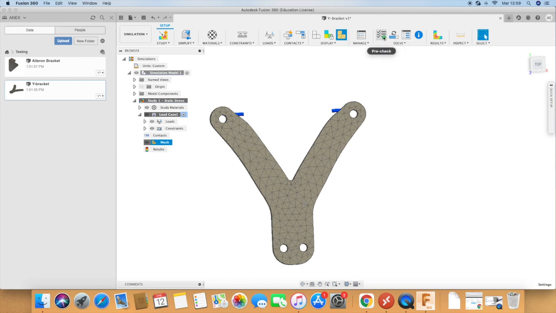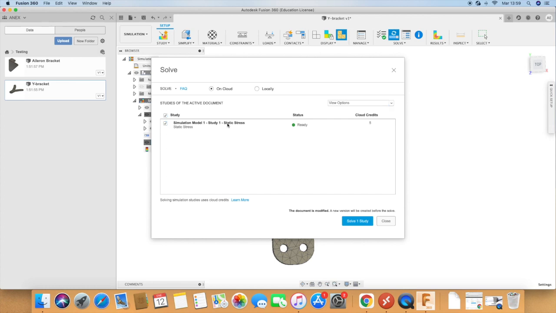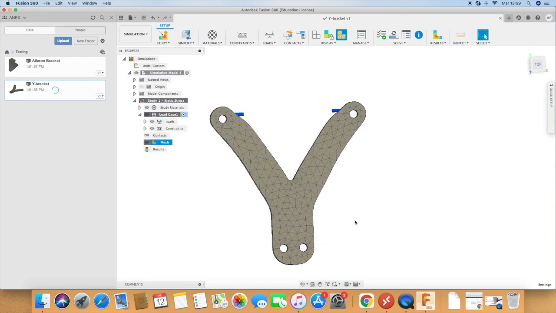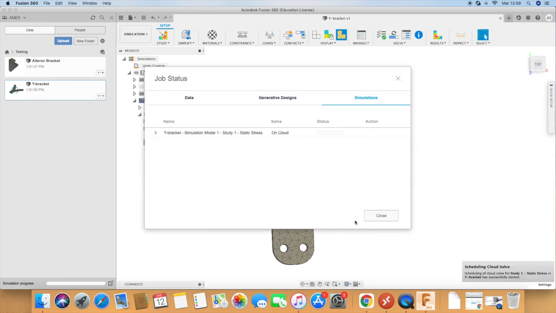Anyways, before we actually solve anything, we're gonna do a pre-check to see whether this is all the information required. All right, so we can actually run our study, which is a good thing. We got everything we need, so now we can solve. Yeah, good. Solve one study, and here we can see the job status. So it's actually being solved not on my computer itself, it's being solved on the cloud. Where's the cloud? I have no idea. But it's pretty cool because you can see here that it is already much quicker than what it was in SolidWorks before.